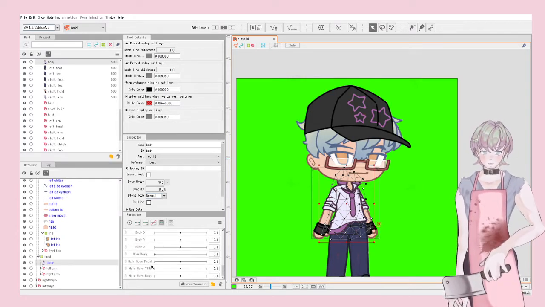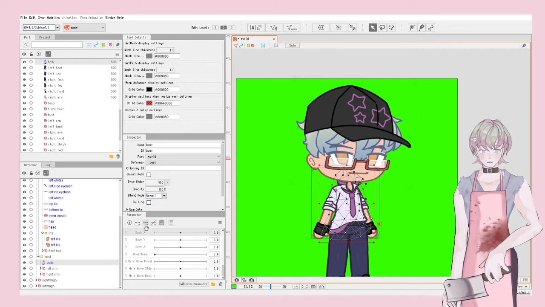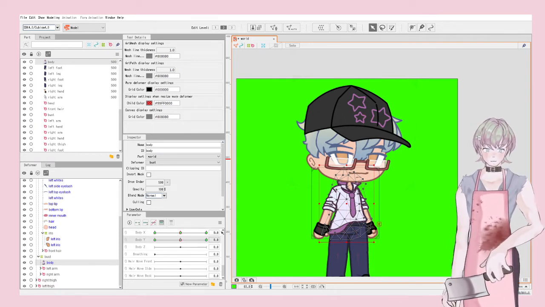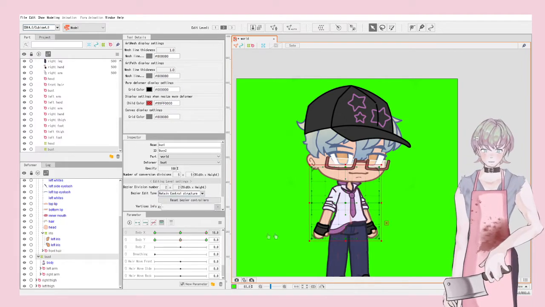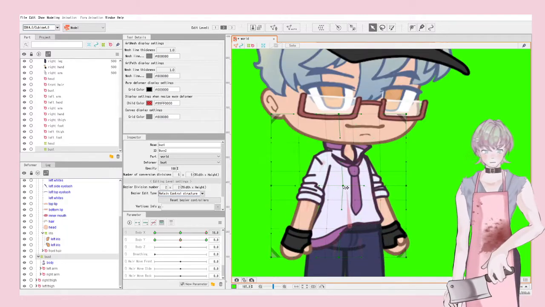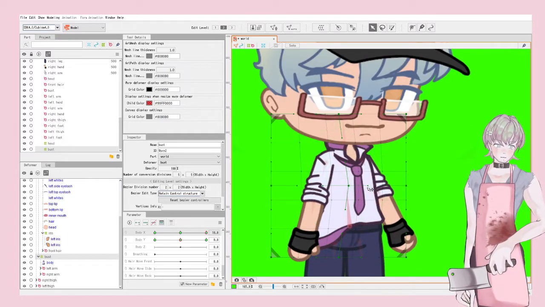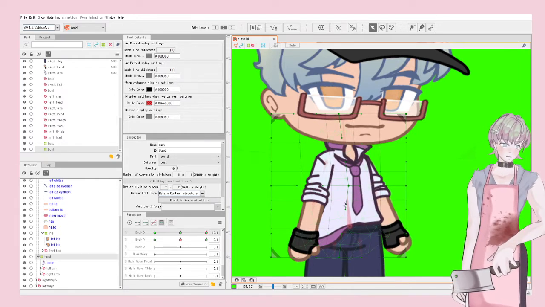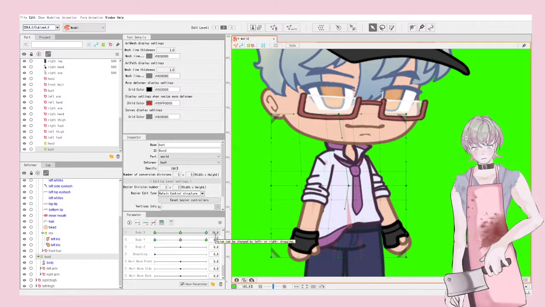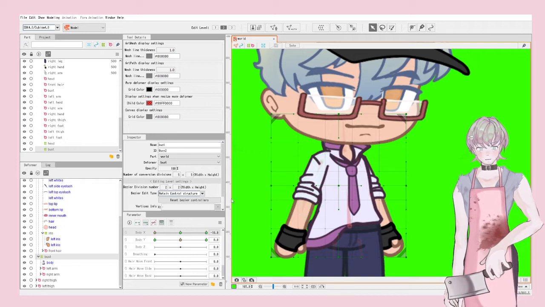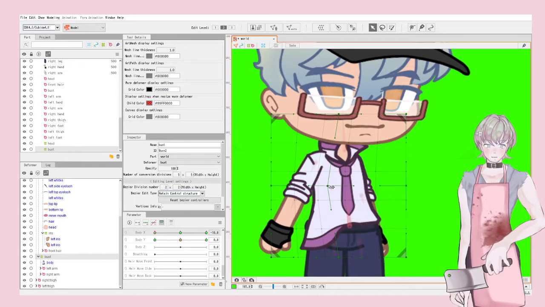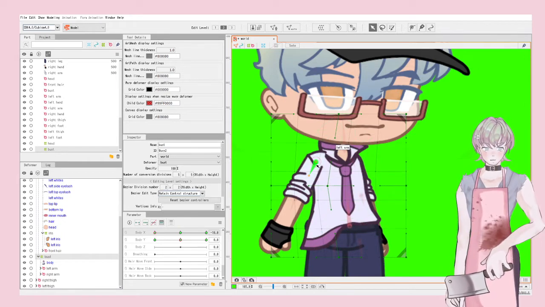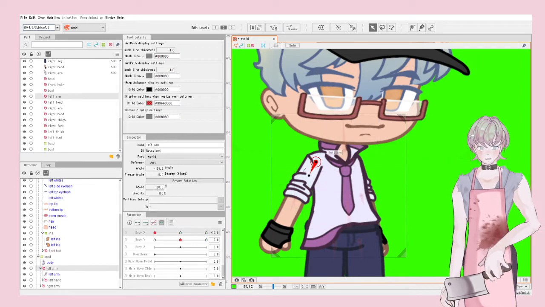Remember to set up XY parameters for your body too. And you'll see it looks kind of weird when the rotation deformer moves along with the warp deformer, so you can fix that manually.